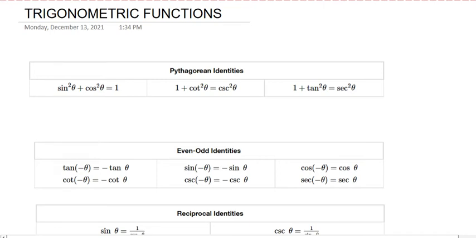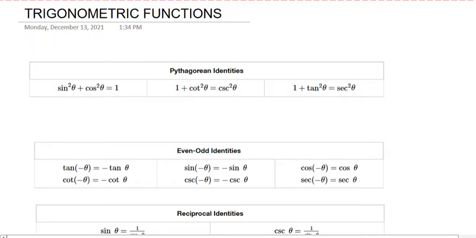Okay, so hello guys. For this discussion video, we will have more examples on the fundamental trigonometric identities or trigonometric functions. So we will begin an examination of the fundamental trigonometric identities, including how we can verify and how we can use them to simplify trigonometric expressions.